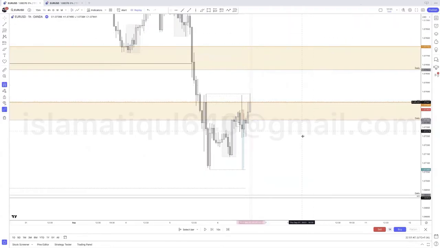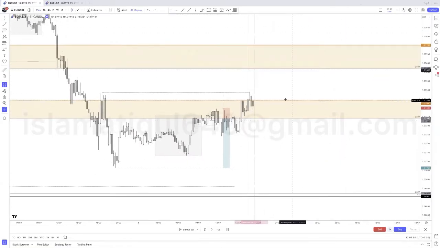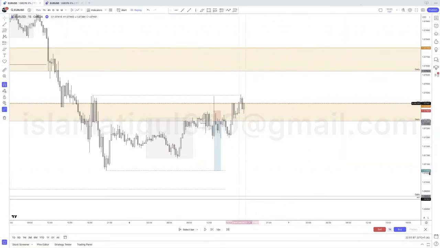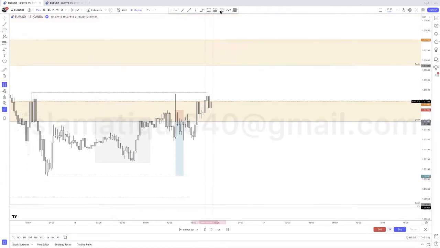Okay, liquidity swept. Still inside of a key level, no good rejections, right? Can you see that? We do not have any clean rejections, so I'm not going to just blindly enter. Let's see. No entry confirmation yet. One thing we have is this engulfing candle. Can you see that? When it just swept liquidity and then closed right below this resistance. So yes, we can actually take a sell here during the New York session.